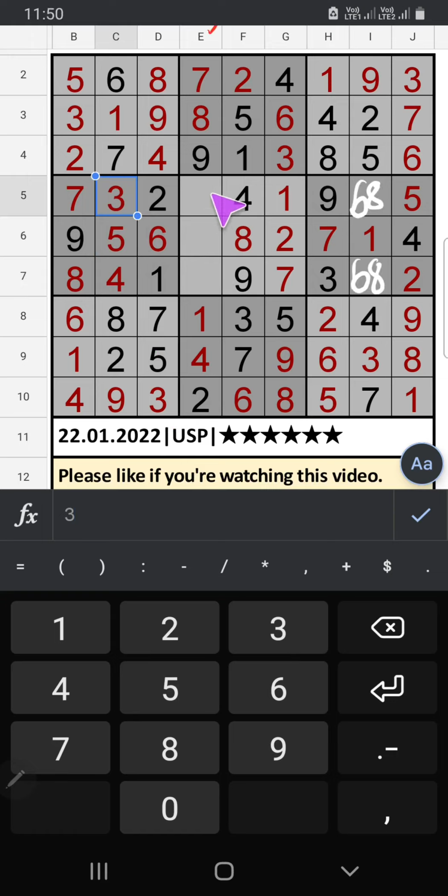In column E 3 numbers are remaining, 3, 6, 5. In the fifth row we have 3 and 5, so 3 and 5 can't come in this cell. It will come in one of the cells. In the sixth row we have 5, so 5 can't come in this cell. 5 is confirmed here, then 3 is here, then 6 is here. Since 6 is here, 6 is confirmed in this cell. Then 8 is here.